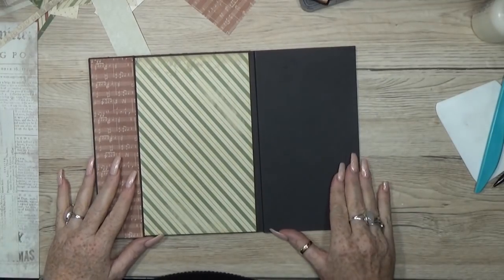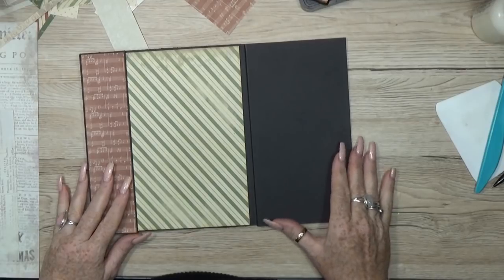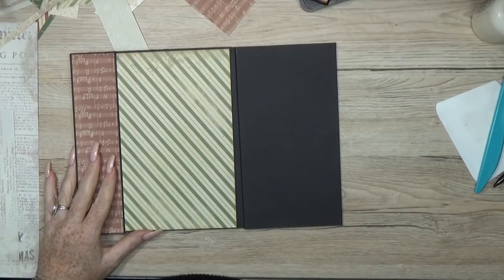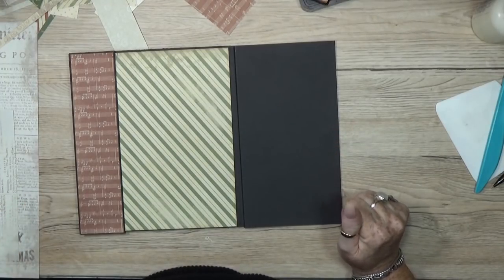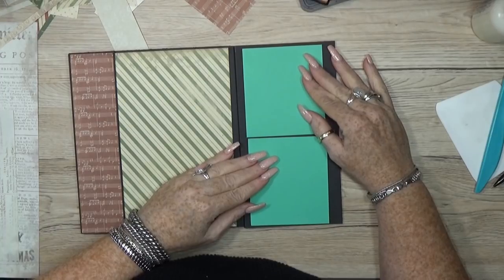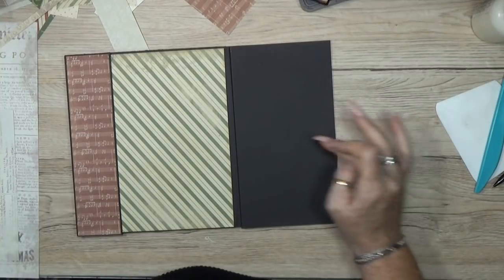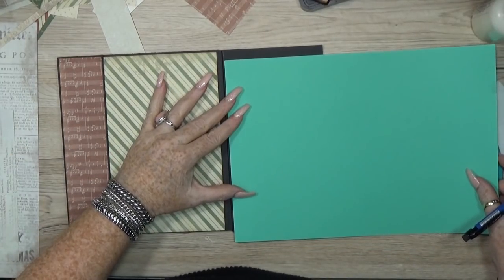Okay, so for the next one, I think it's nice to add here some, what shall we add on here? Oh my gosh. I think I have something in mind, and I actually want to try it out. Okay, so let's see. I do have the size. No, this is not the size. That's not true. Don't lie. Okay, then I need to have another one to make 2. Okay, we're gonna do this the scrap queen way. I have something in mind and I just wanted to try it out with you guys.